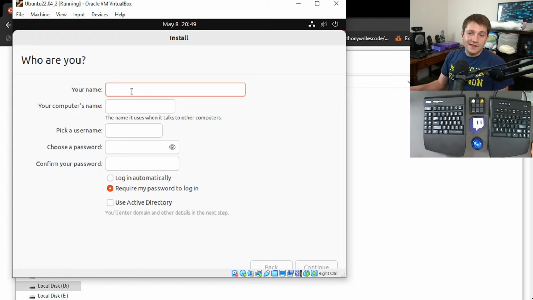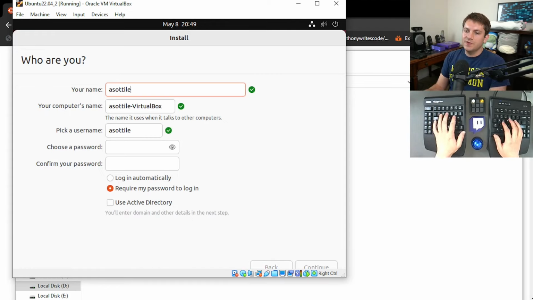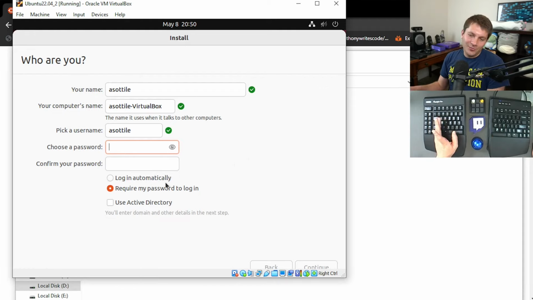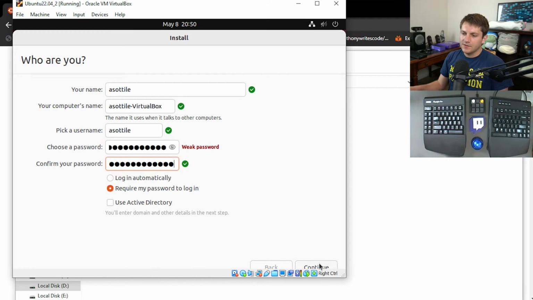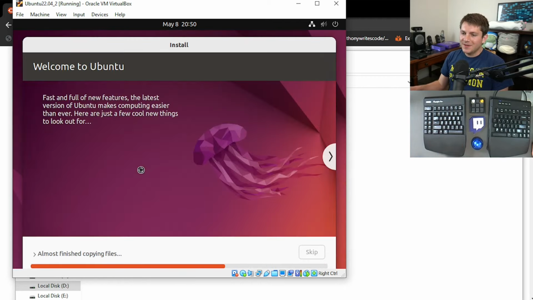Cool. Now it's going to ask you to set up your username. I use the same username as my GitHub handle. You can name your computer whatever you want. It doesn't really matter. And you'll set up a password here. I don't click this login automatically. There's some weird bugs in Keyring, maybe it's fixed now, but I prefer to log in with my password. But I also don't use a particularly strong password for my virtual machine just because I show it on stream. So I'm going to type bad password as my password. Bad password. And continue. And you can see it's almost done setting up already.